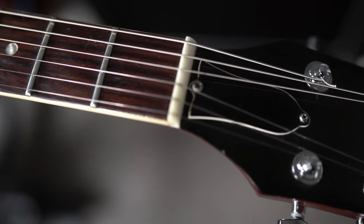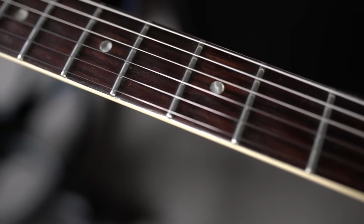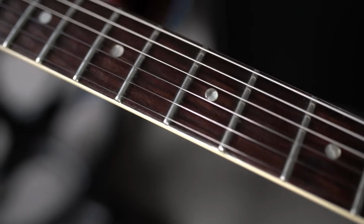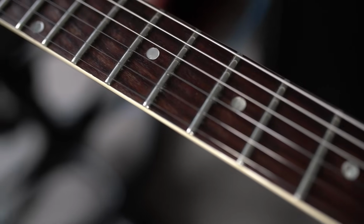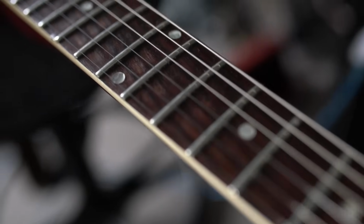And the story of Francisco's, I did a video on this. Basically, it's a 1968 SG Special that at some point got painted black, and for that reason, and it was a bit of a player grade guitar, Francisco was able to buy it for a very good price and kind of return it to its former glory.